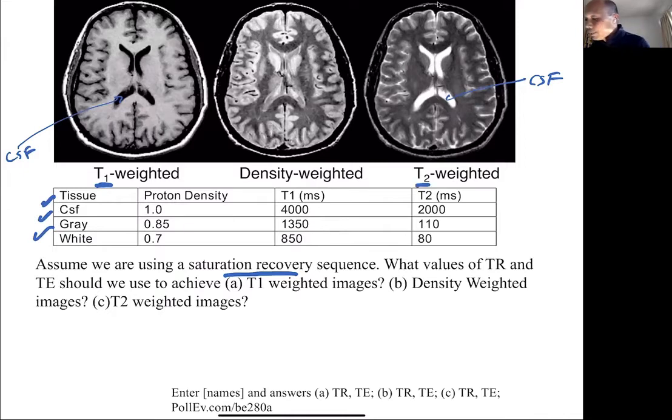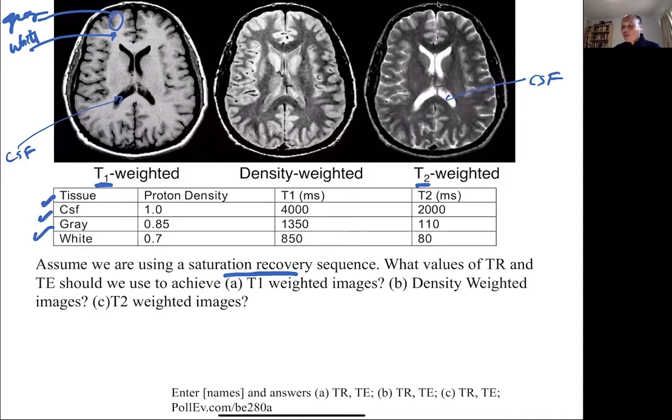The gray matter is, well, let's talk about the white matter first. The white matter is this stuff. It appears very white on the T1 weighted image. The white matter is the wiring of your brain. So you have a lot of wiring in your brain. And then the gray matter is these gray parts that are at the edges of the white matter here. So that's the gray matter.